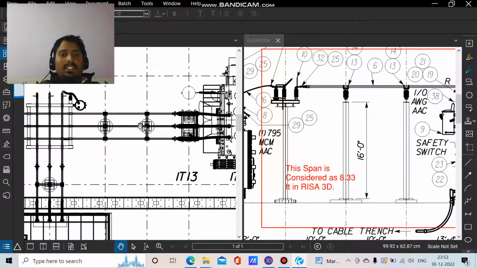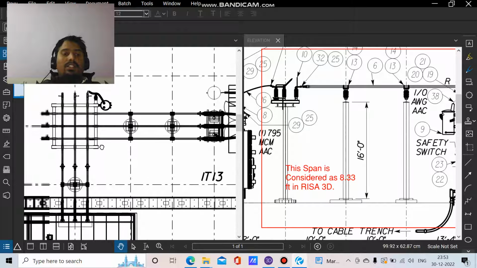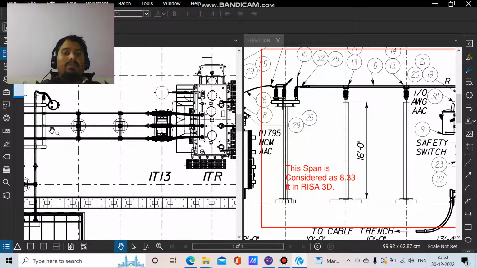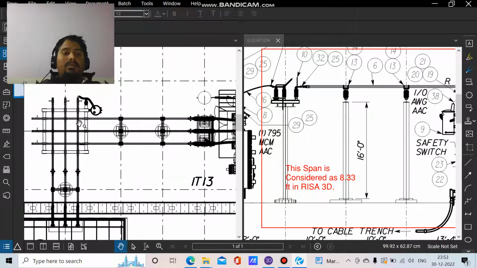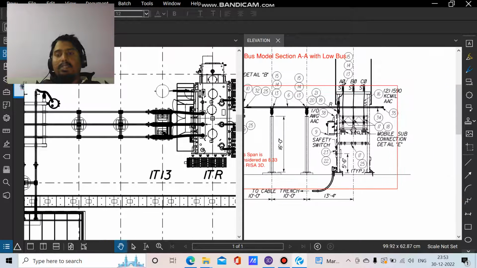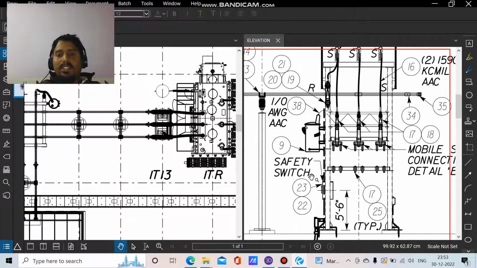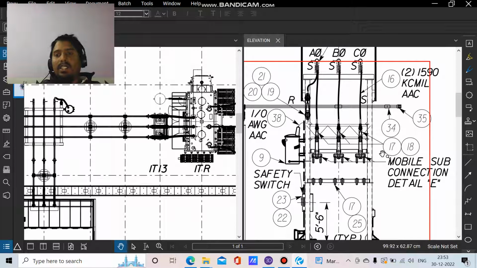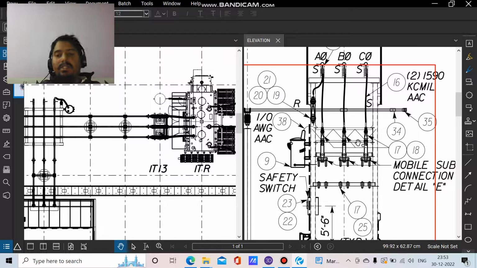These two supports, you can see, one, two. This is the switch equipment. Switch is nothing but an isolator, or you can call it a disconnector. And this is a box bay. This box bay structure is mostly used in the US substations, where many equipments are mounted on the same structure. Like there are SSVT on this, the rigid bus is also supported on this, and there are other small transformers. So those things can be mounted on the box bay structures. You can see here there are so many equipments, there is a safety switch, and there are other equipments, the type of which we can discuss later.